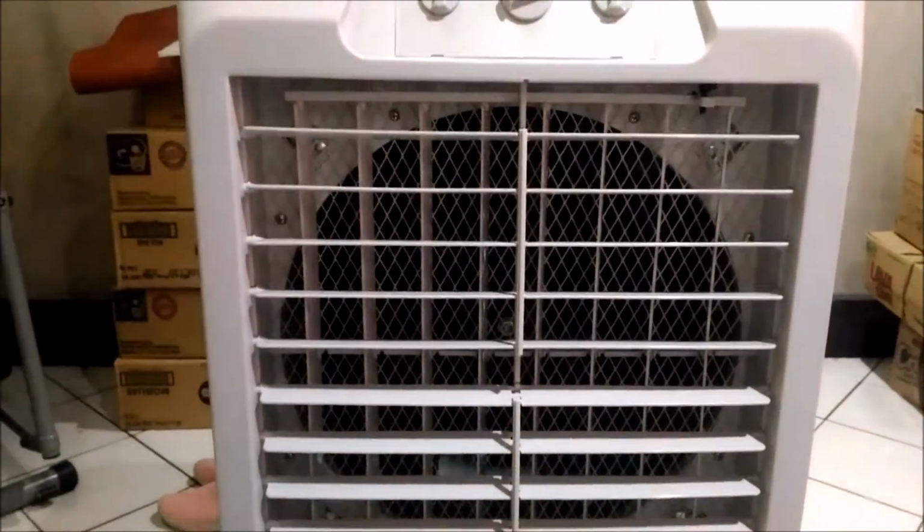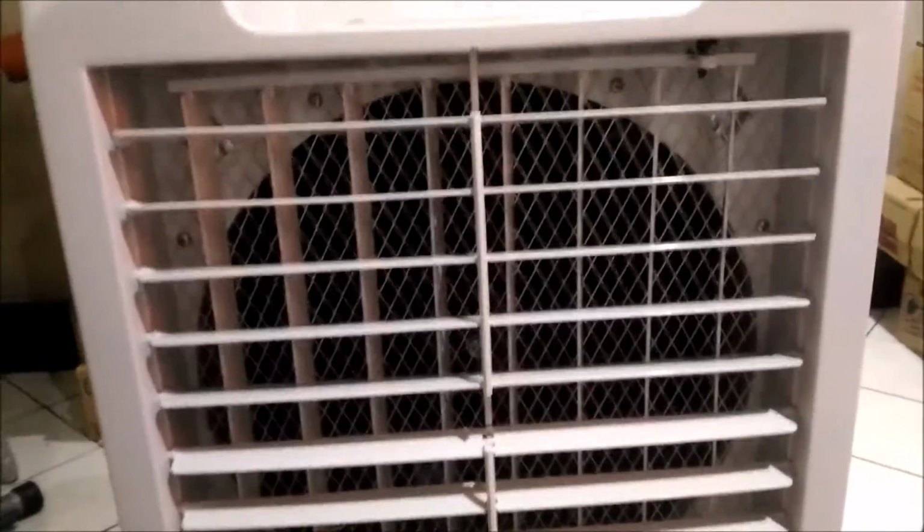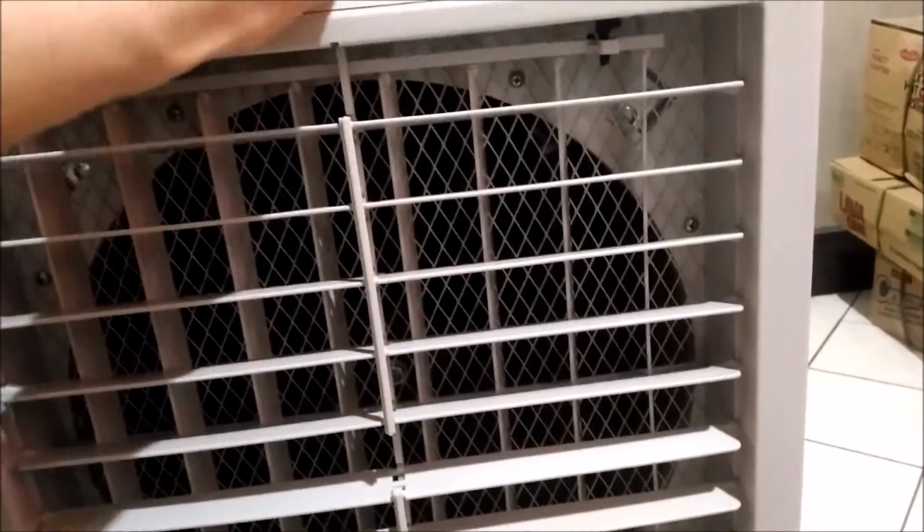So this is an air cooler. So aside from it being an air cooler, you can simply use it as an electric fan, and it works perfectly well as an electric fan. But of course, that's not the main function of this machine.